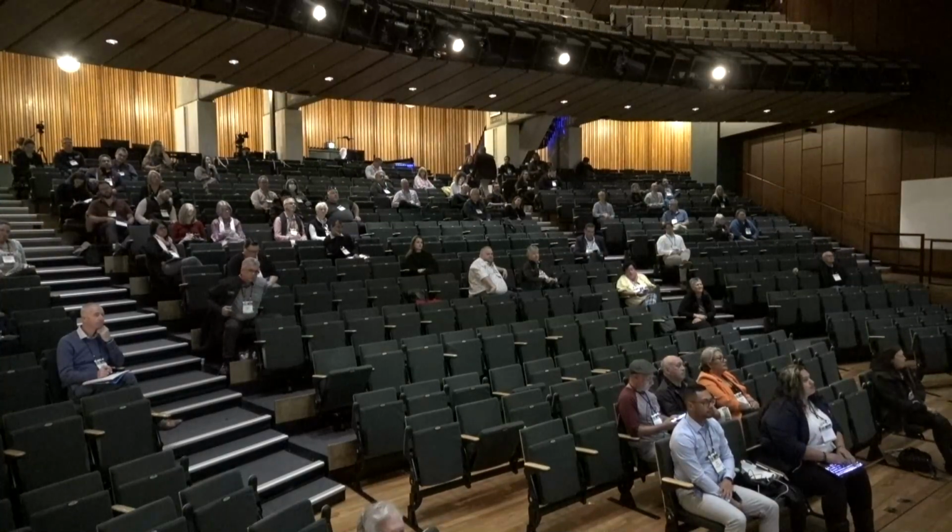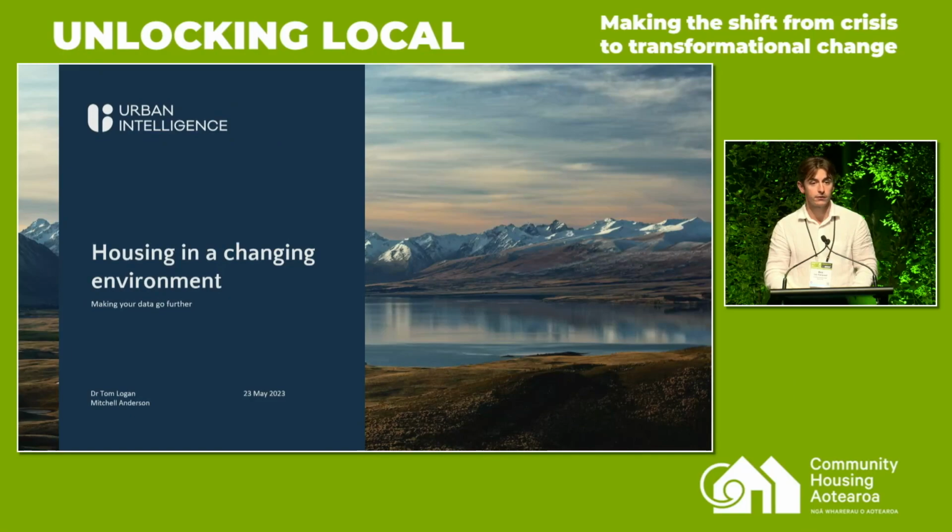Just as SBM's asset management system provides in-depth forecast information about the internal health of your homes, Urban Intelligence risk and amenity mapping offers unparalleled insight into the exposure of properties to risk from environmental challenges and climate-related events. Social amenity mapping also offers entities a deeper understanding about how their assets are situated within existing social infrastructure. CHA has been working with Urban Intelligence to develop a tool for CHPs to understand the risks to and unique features of their portfolio and future developments. We're currently conducting a pilot project in Ōtautahi, mapping approximately 3,000 properties, and we're scoping out how the software could be best configured to benefit our member organisations and their operations.